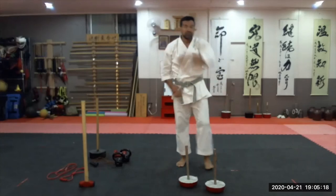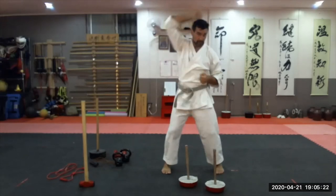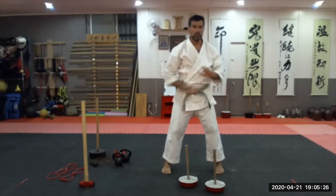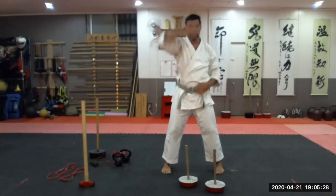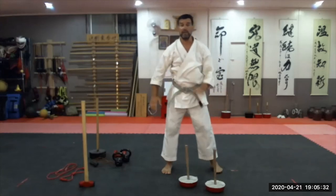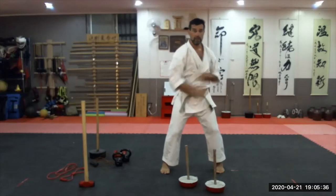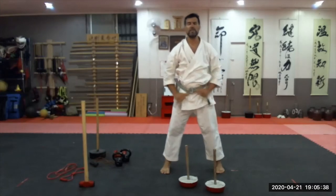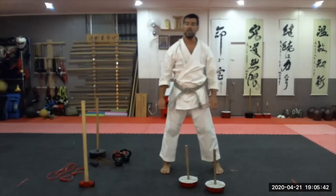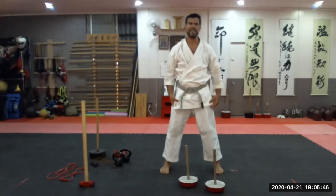So you might also recognize this position there, which is very much like a Jodan Uke position. So Jodan Uke position is taught in pretty much every style of karate that I've seen anyway. That's one of the basic foundation positions. Jodan, Chudan, Gedan. Okay? Usually these are taught as blocks in English, Uke in Japanese. But it's useful to start thinking about these as directions of movement rather than techniques.